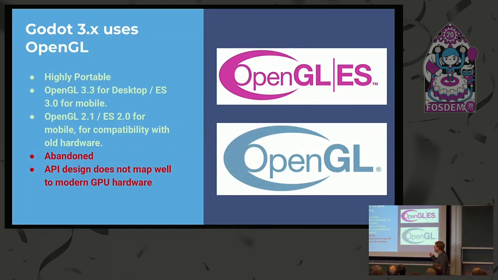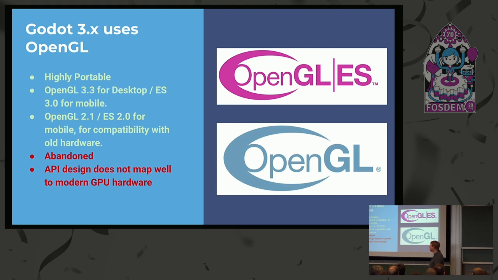Godot used to be a proprietary game engine. Ariel, Mansoor, and I had our company for a long time. At some point we open-sourced it in 2014 and it started growing. Back then it was mostly meant for mobile — it had 3D rendering but it wasn't very good, just OpenGL 2. When Godot 3 came out, we ported to OpenGL 3.3 so we could use newer features and OpenGL ES3. At the time it seemed like a really good idea, but the truth is that OpenGL on mobile is broken — the drivers are all broken, mobile devices don't get updated. And then when Vulkan came out, GPU makers said it would be an alternative, but they'd continue working on OpenGL. Lies — it's abandoned. Nobody cares anymore about OpenGL. It's dead.